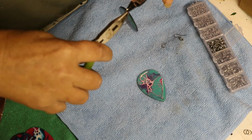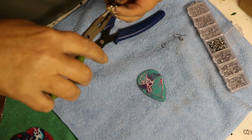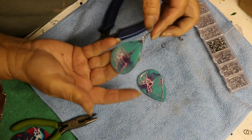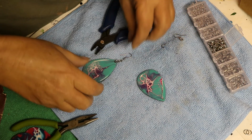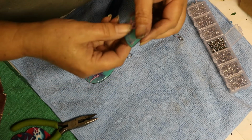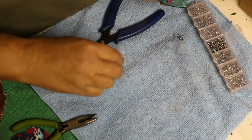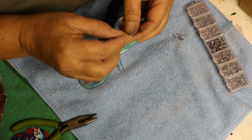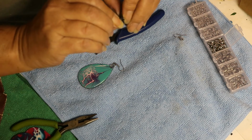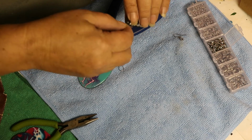These little jewelry tools, you can get them at Hobby Lobby. You might get them at Walmart. I think I got mine at Hobby Lobby. Some of them I ordered. See, there's that one. This part don't take long. My fingernails. I tell you, if you're a crafter or an artist, you run around all the time, look like you've been digging in something. Let's put that right in there. Get in there.